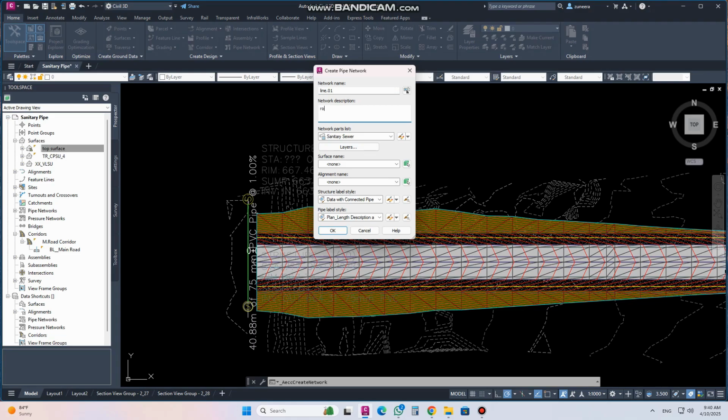For creation I will write this network description, this road 01, sanitary receiver, this one, the layer, surface name, the top surface of this road. I will follow the top surface of this road. I will hide this surface, because when I am creating the line it will disturb me, so I will hide this surface, the alignment, and the main road alignment.